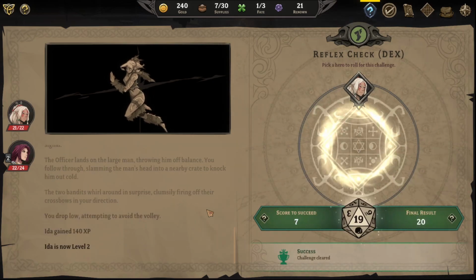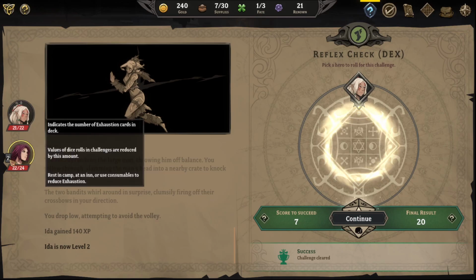Let's see. I gain 140. That means I level. Ida is now level 2. Oh, and it even shows her exhaustion here, too.